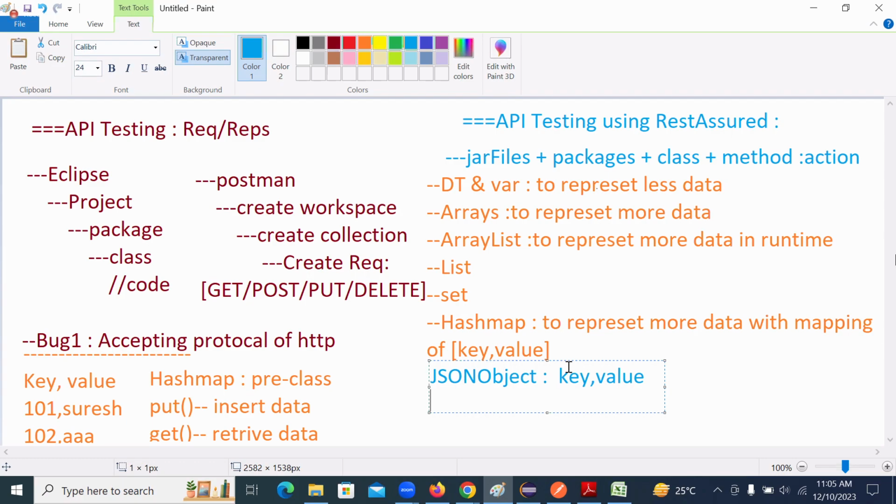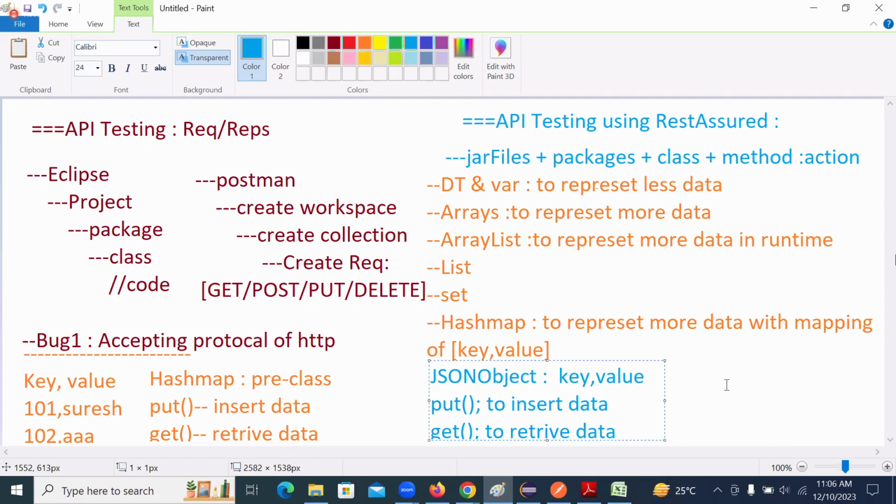Further, for JSON object, the method names are again the same: put method and get method. The put method is used to insert data, and the get method to retrieve data.